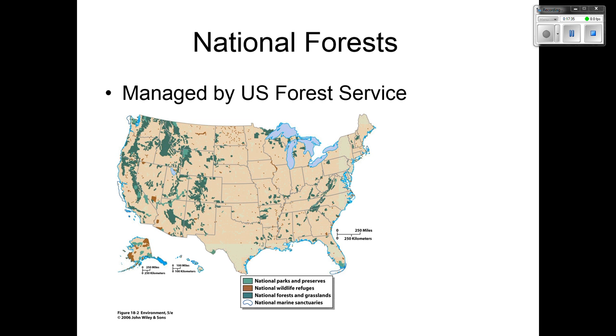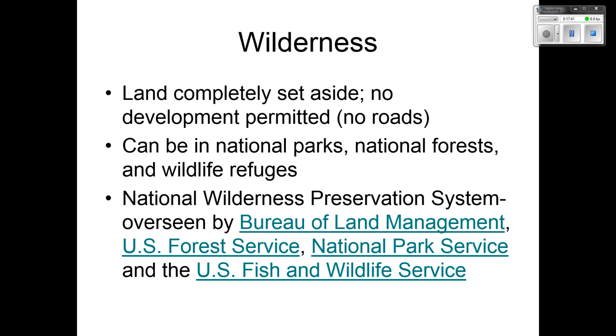And then the wilderness area. This is the special one because it's a little different than the other ones. The other ones you're able to go and spend time in, and you can in the wilderness as well. But the thing about the wilderness is that it is given the highest federal protection of any of the federally owned land. You can see here it's land completely set aside, no development permitted. If you go into a wilderness area, which can be found inside of national parks and national forests, there are no roads. People do hike through wilderness areas, and really humans are just passing through. These are areas set aside for nature and for organisms, almost as if humans were not here. But we do go through wilderness areas.